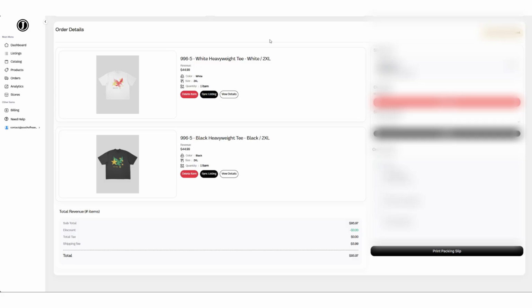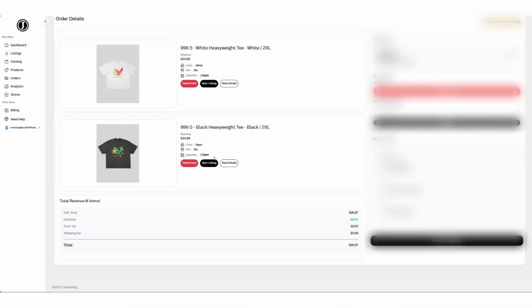That way you save a bunch of time and you can focus on syncing items for the live orders that are the most important, rather than syncing a bunch of items that you have on your store which haven't even sold yet or currently don't need fulfillment. To get started, click sync listing.